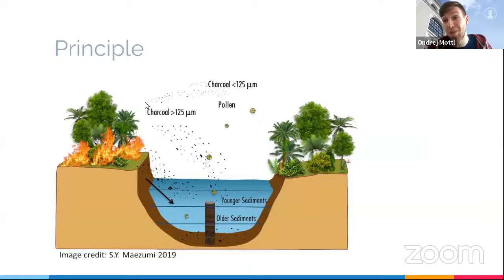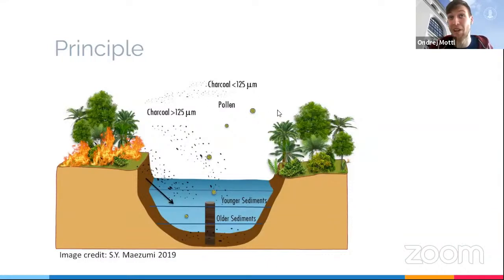The simple principle of how they work is basically like this. You can imagine there are some trees and some flora composition which produce pollen, and it flies around in the air. Forget about the charcoal right now, it's a little bit more complicated.